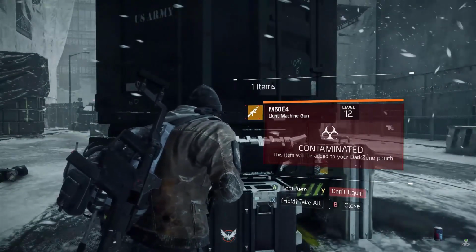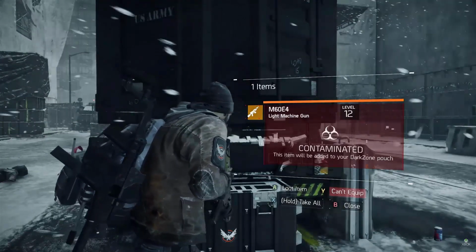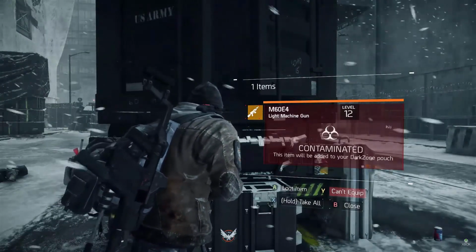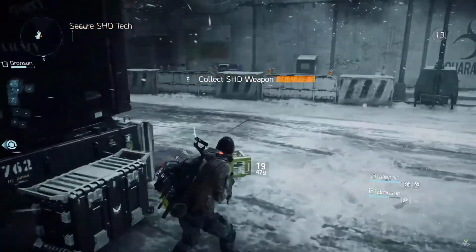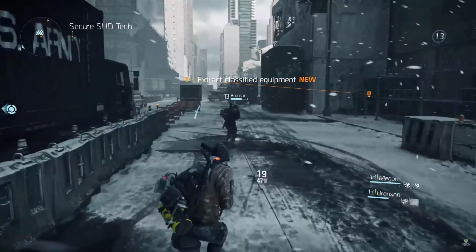And he's gotten extremely lucky and has gotten a legendary drop. But as we can see, it's actually contaminated. All gear and weapons in the Dark Zone are contaminated, and they need to be extracted before they can be actually equipped by the players or agents in the game.